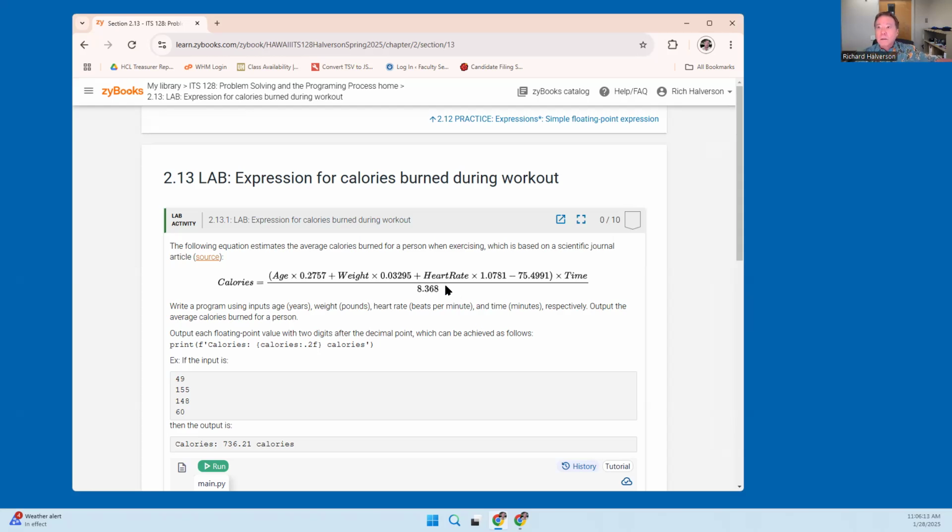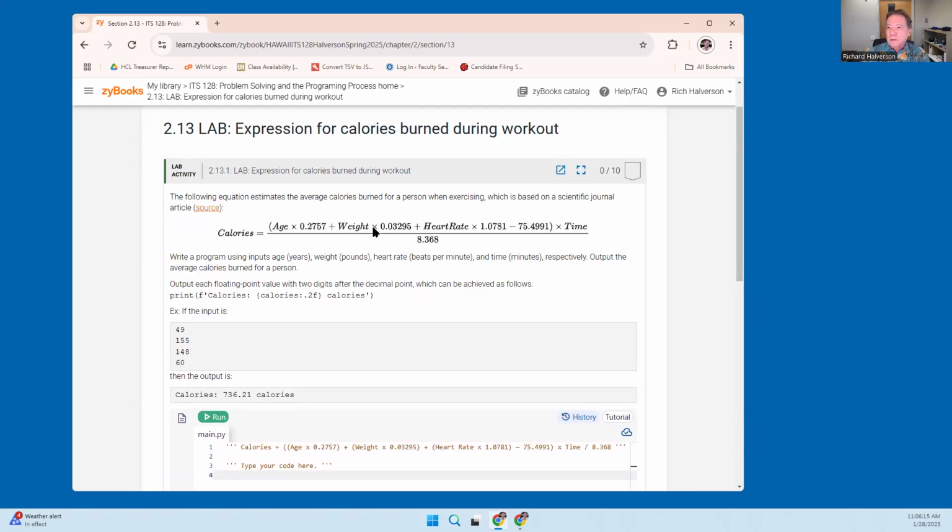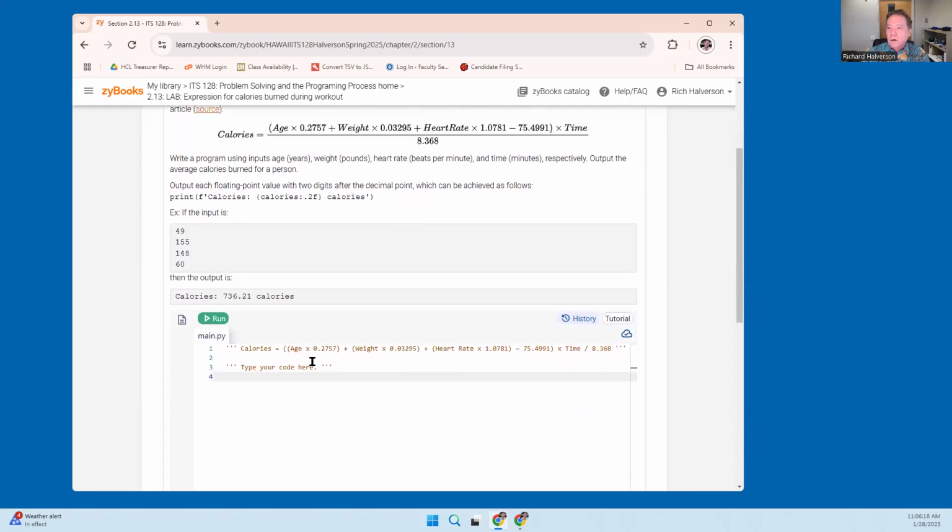Okay, so let's take this equation. Oh, here, look at that. They put it here in the comment. We're supposed to print it out this way. So I'm just going to copy this. I know it's going to be down here somewhere. And we have to convert this thing that looks more like how a mathematician would write it, but Python won't understand this.